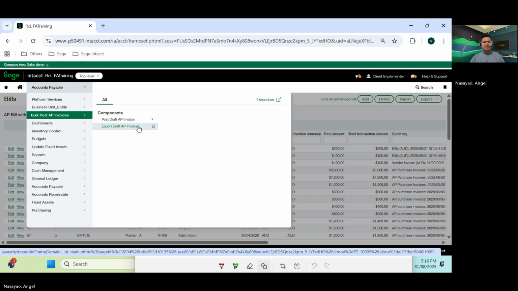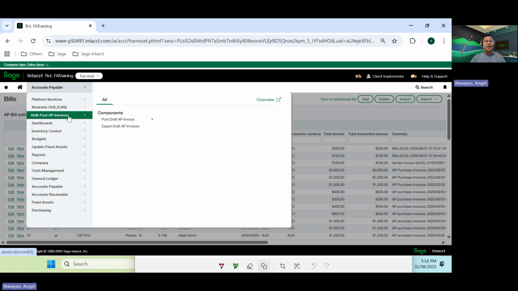So we will get the record numbers of those AP invoices and upload those record numbers as draft into a custom record. And that custom record will essentially trigger the posting of the corresponding AP invoices based on the record numbers. All right, so you have this application in there. You have the menu path called bulk post AP invoices.